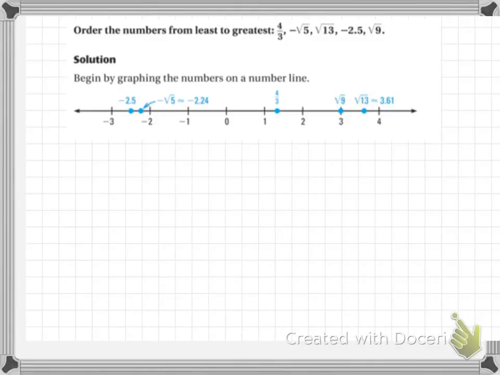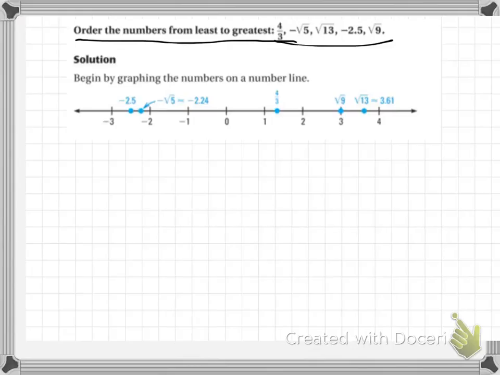Now this is just showing you a little bit of graphing, and you are gonna get problems like this, where it's asking you to list from least to greatest, and that could be tricky for some people. One of the things that really helps is graphing them, and then you can tell in what order they go. So you have your number line right here, and first off, you have to find the square roots for all of those numbers up here.